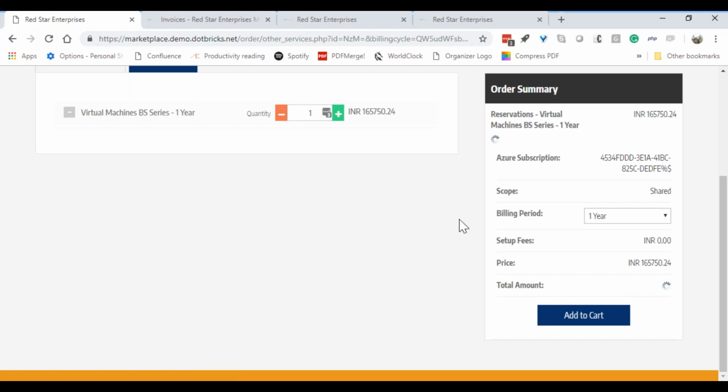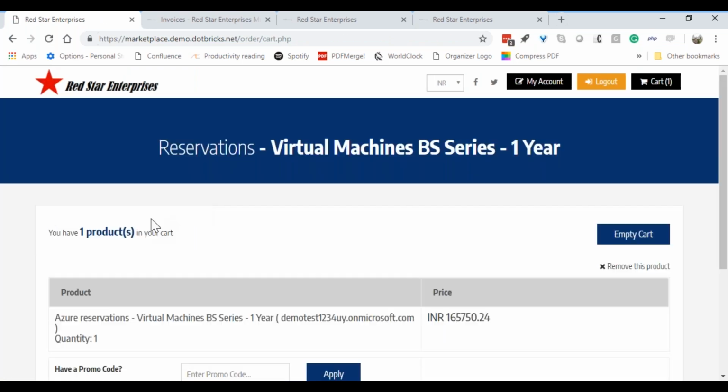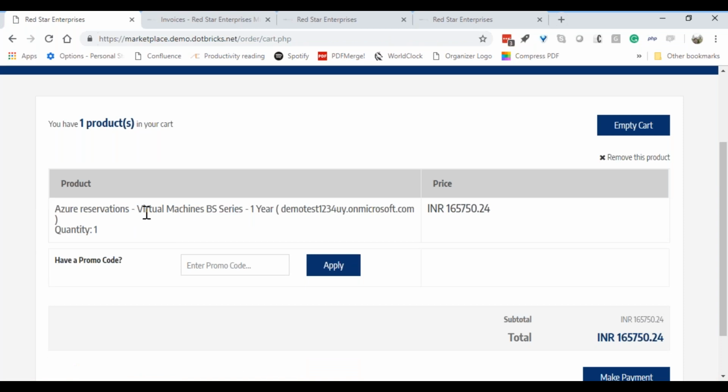The customer simply adds it to his cart and can look at the final pricing. For example, this is the total price he will pay, and if he has a promotion code to be applied on top of the price, he can put that in as well, and that discounted price will appear here too.